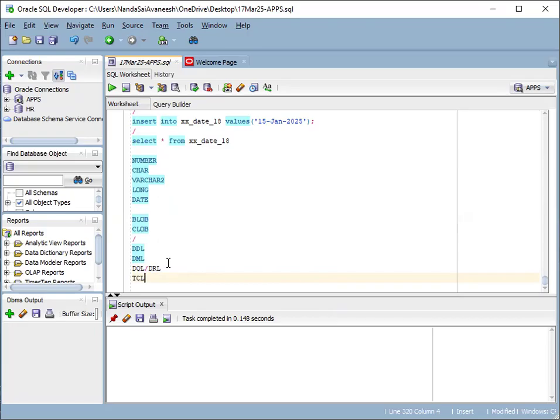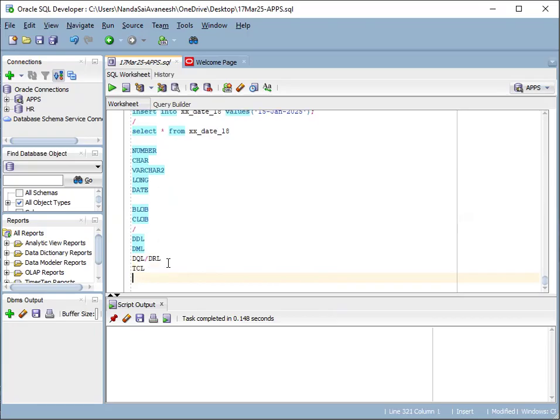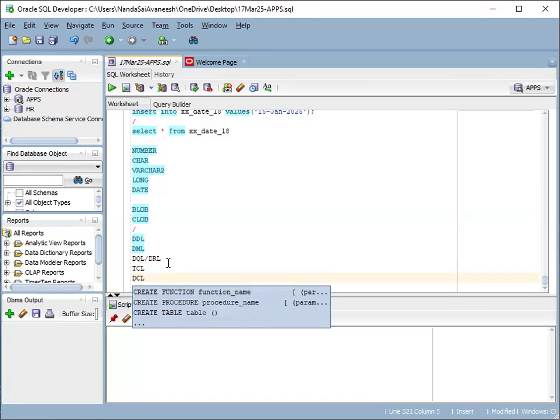Next is TCL, transaction control language. And DCL means data control language.